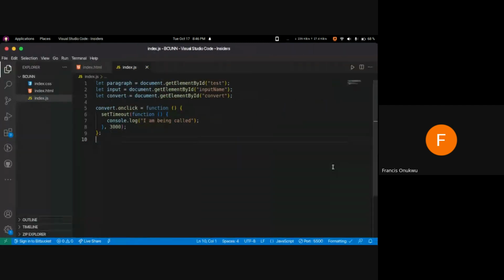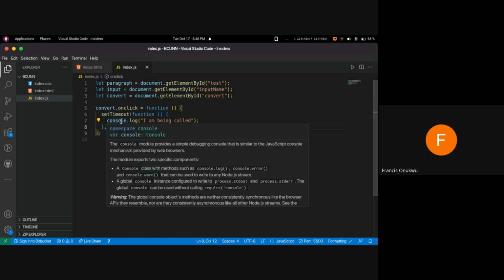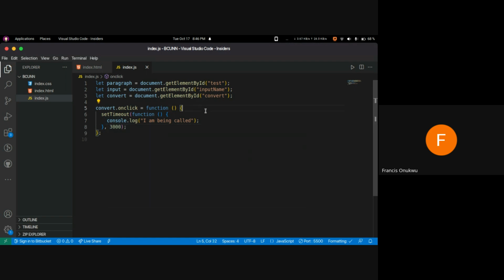So now what would be your ideal scenario for timeout? Your ideal scenario for timeout would be something like, if a user is idle after a certain period of time on your application, you would pretty much want to log the person out if it's a sensitive application, maybe finance, health, something related.